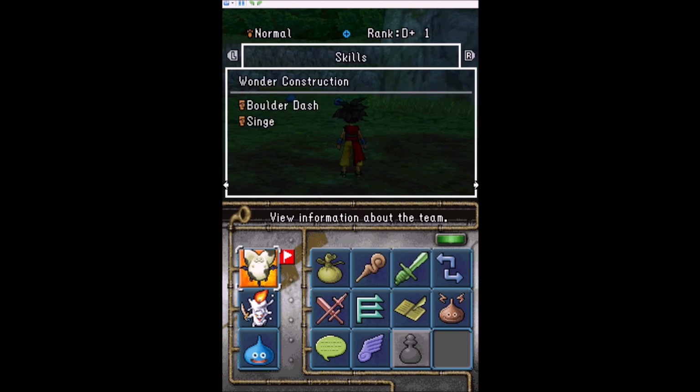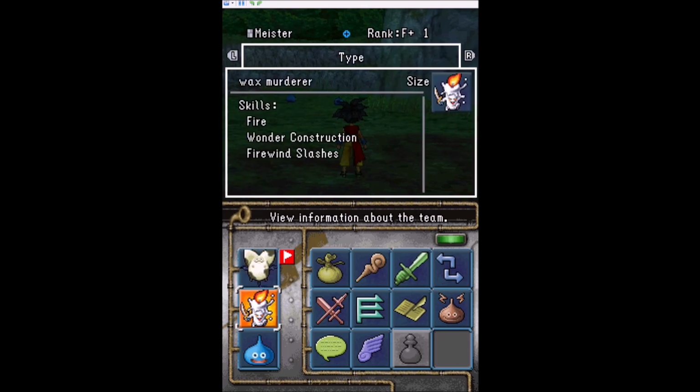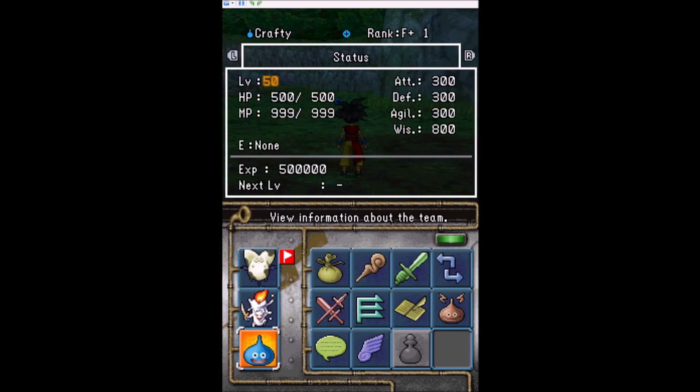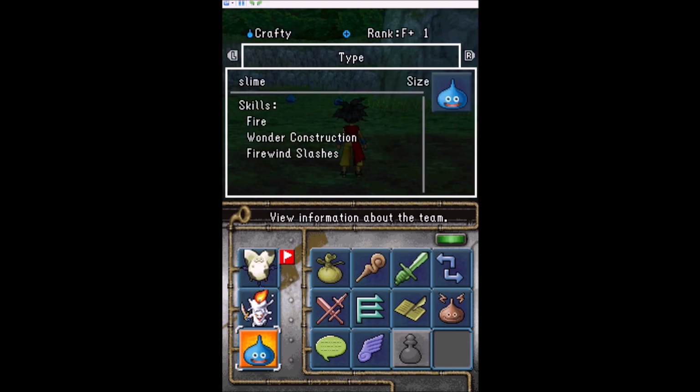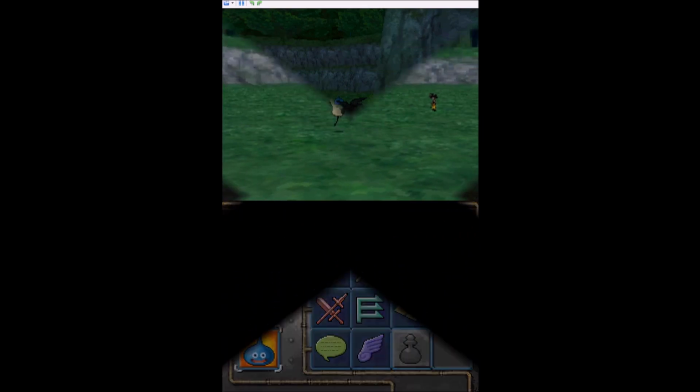The Tier 1 Frizz is a good skill for showing the effect of each trait, because it has a base damage of around 100 at 500 plus wisdom. Dual element skills benefit from Meister and Crafty traits for either element, and target the lower of the 2 resistances. Singe and Inferno Slash do both Frizz and Fire Breath damage.